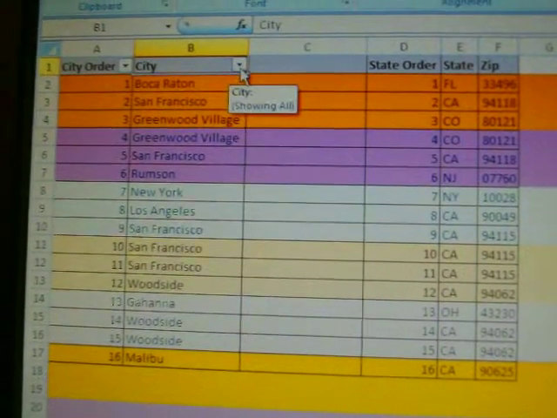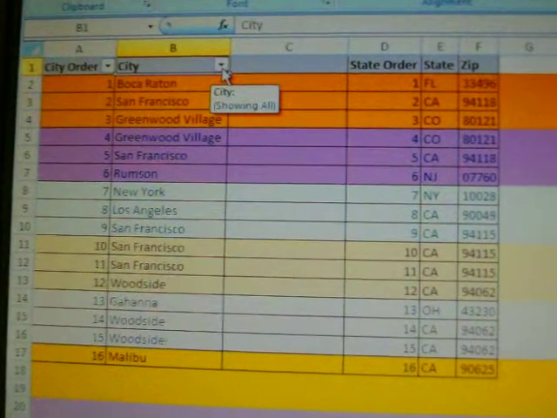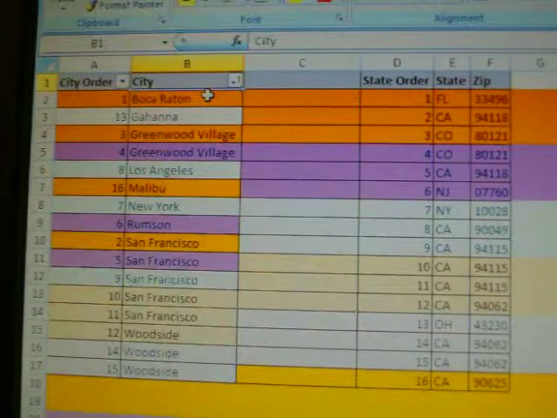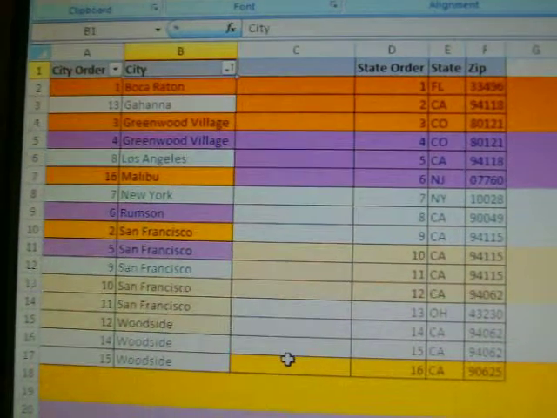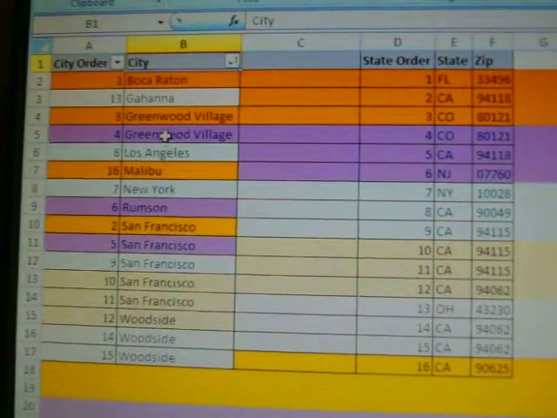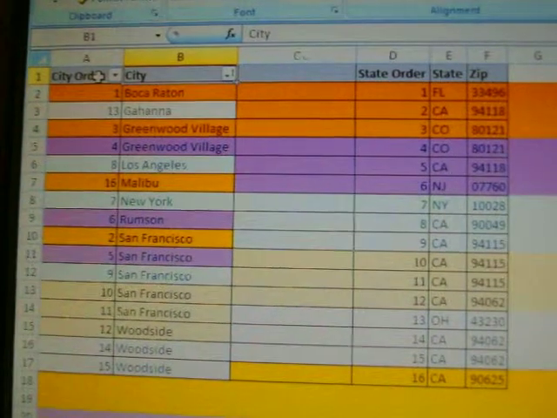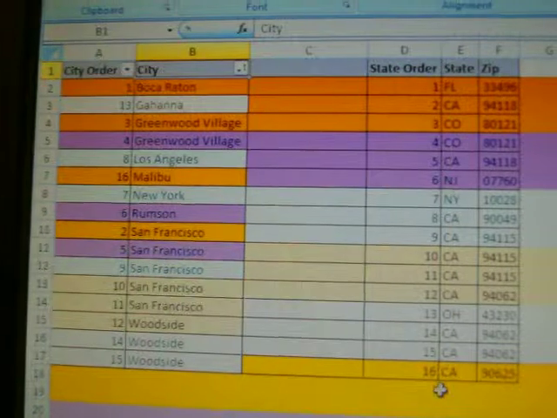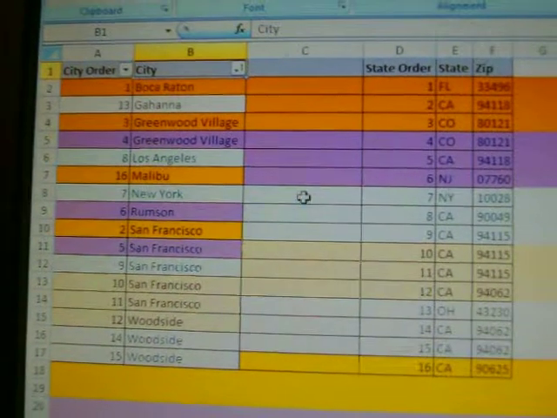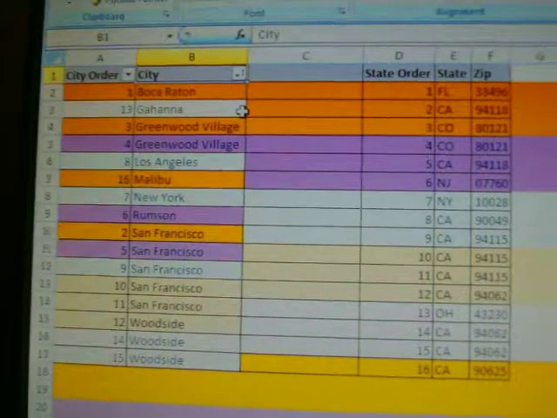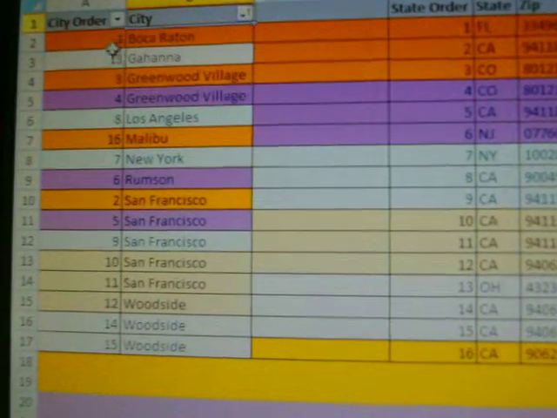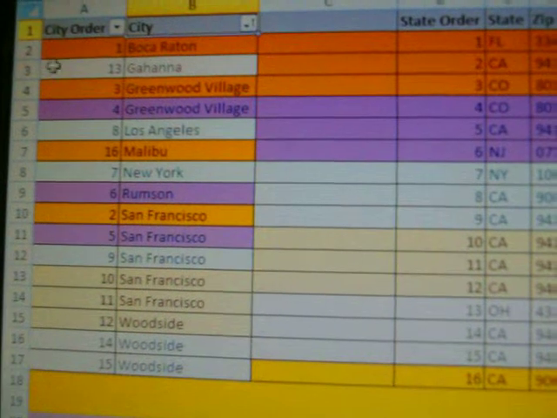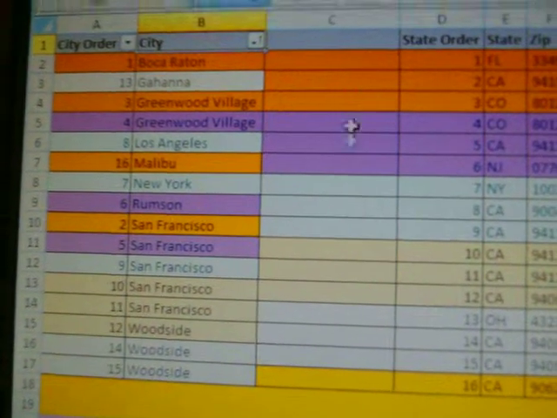So now if we were to sort one of the columns, that would change the order of the rows. Let's say we alphabetize the city column. You will notice that the colors are broken. Since Excel thinks we have two separate tables, it will sort only one table and leave the other alone. So this is one table here, and this one is unchanged. So this is a problem. As you can see, the numbers no longer line up with each other either, as further visual evidence that the rows are no longer correctly aligned.